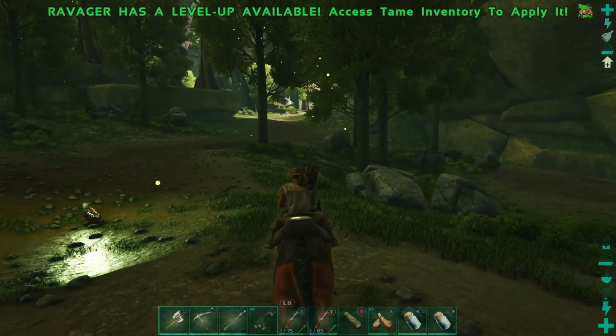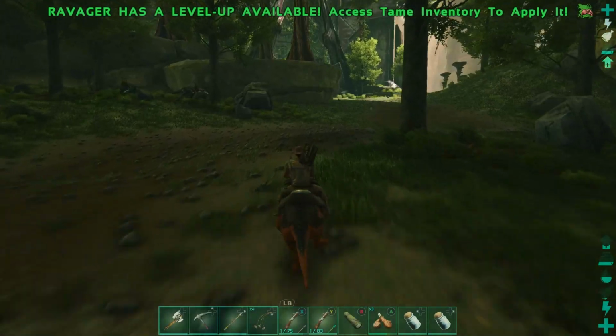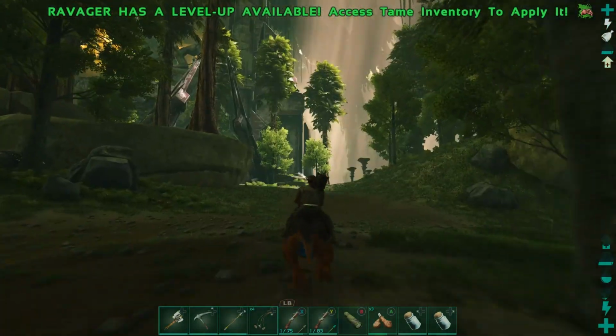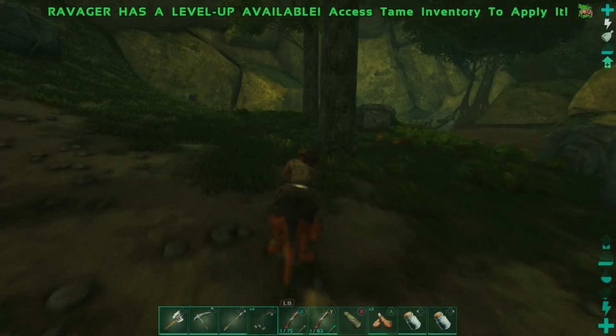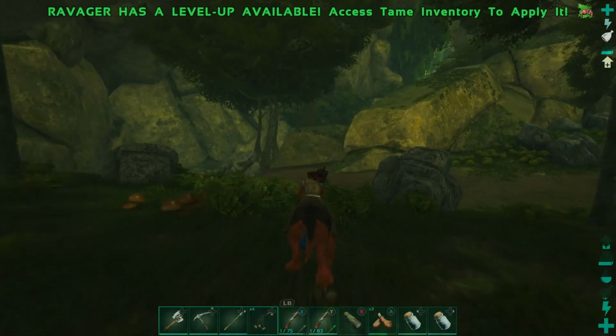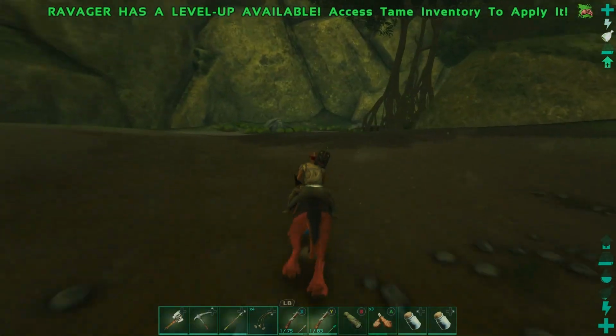Oh, are we by the lake? I think we're by the lake. Oh, I shouldn't have made that jump then. That was stupid. Oh, I know where we are. Okay, I know where we are. We're going to take this path. This is going to get us closer to the bioluminescent biome.